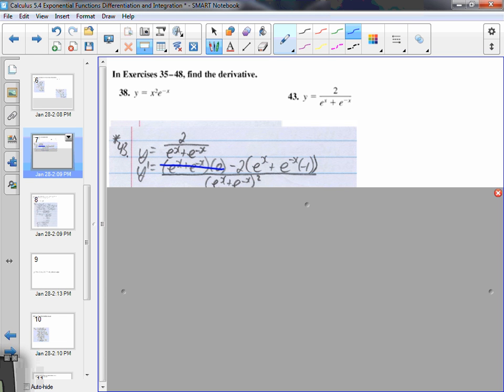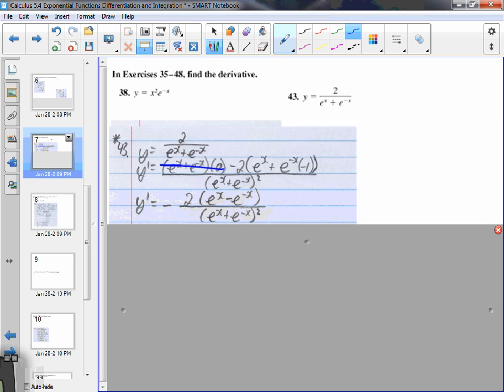So I've got a negative in my numerator. I can factor, actually I am factoring out a negative 1 and putting it in front. So I've got the negative in front, and then the 2, and then inside the parentheses I did what you suggested and made that e to the negative x times negative 1 into just negative e to the negative x. Nothing to do with the denominator. And there's nothing to divide out, is there? Those two quantities are close to being the same, but they're not the same. You think maybe sometimes they might be the same and you do need to divide them out? Yeah, that could happen.